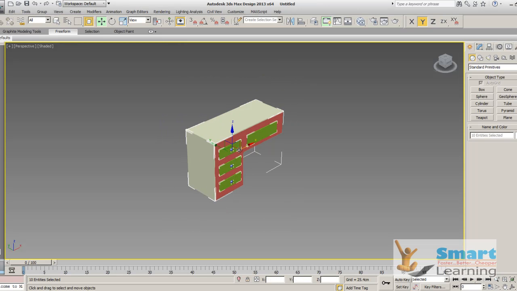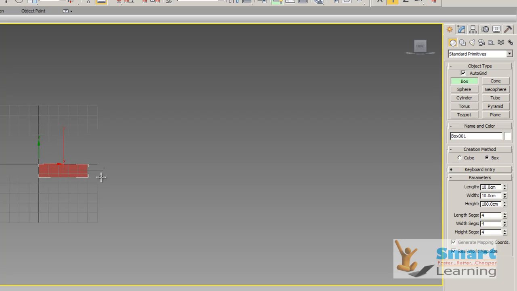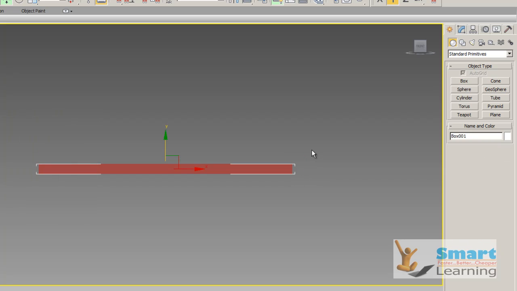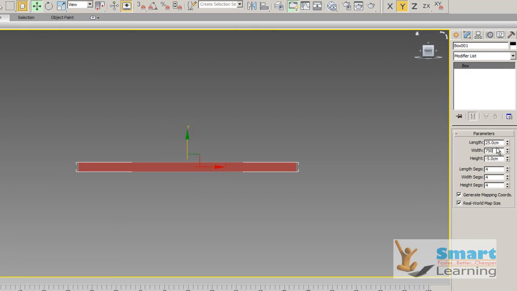So project 1, you save it. So after saving, we will continue with our second project. So I'll go to the front view. Just press F from your keyboard so that you can see here front. I'll go to box, and I'll be creating the panel for the wooden frame and little bit of thickness. I'll go to modify, and here I am giving 5 as my thickness, and this is 25, and the length I am giving 600, or maybe 750 you can give.